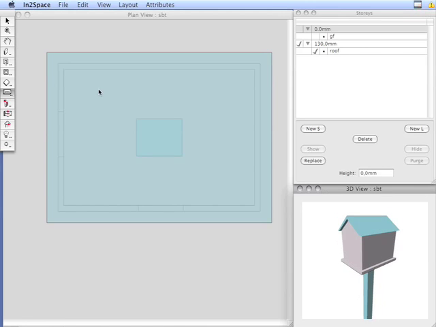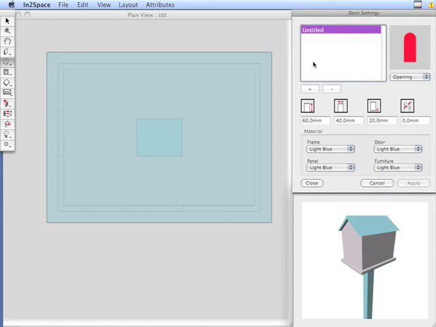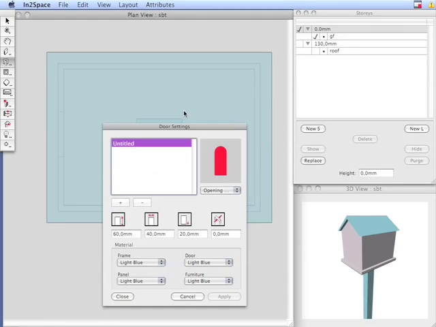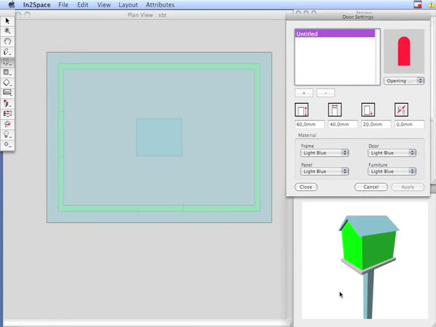Let's close that down, and we'll add our apertures to allow the birds to get into our bird table. We've set a 60 by 40 and off the deck by 20mm hole in there. It's a door shaped opening, and we make the wall active that we wish to insert in just by clicking on it. It will jump to its layer. So if we click on roof, you'll see it jumps to the layer roof. If we click on wall, it jumps to the appropriate story.